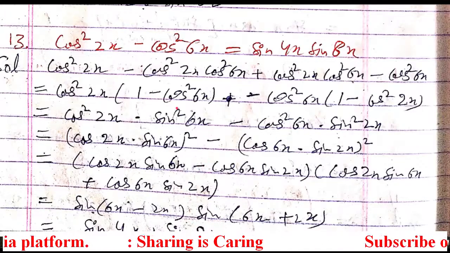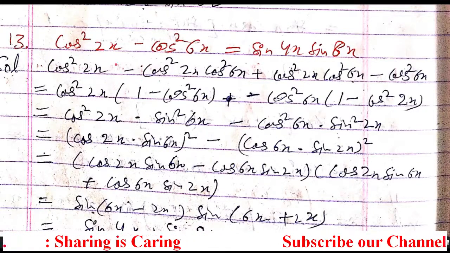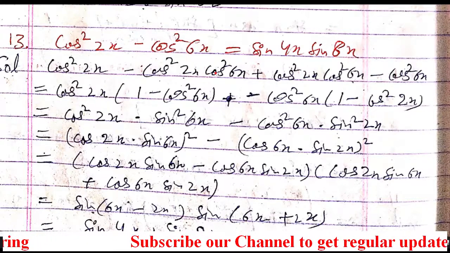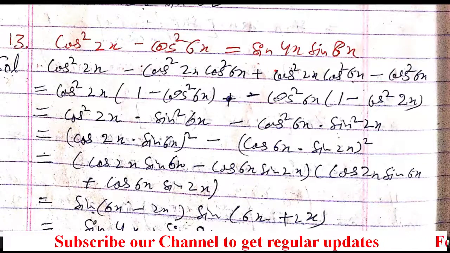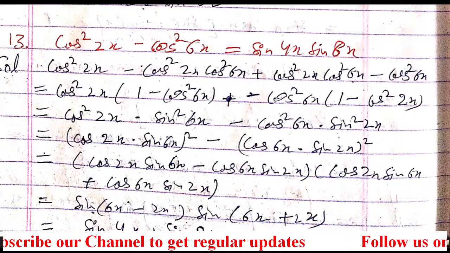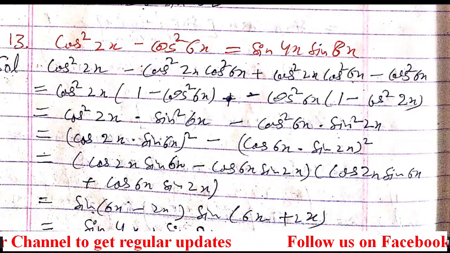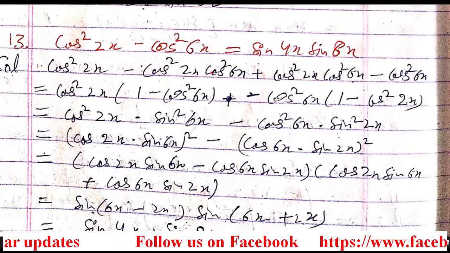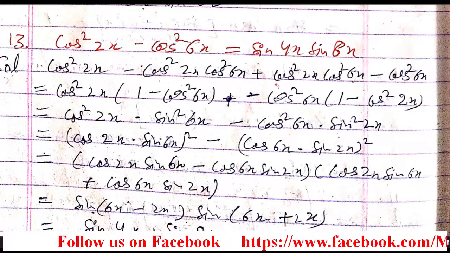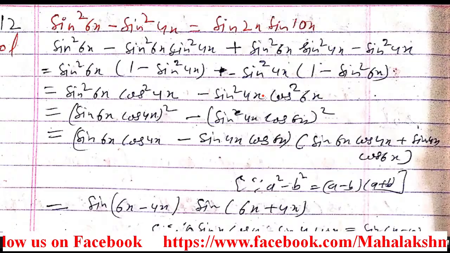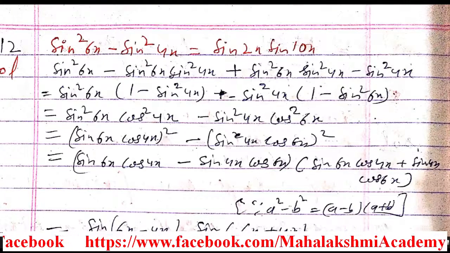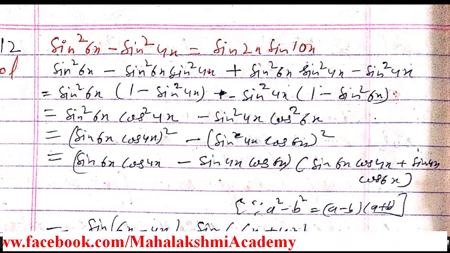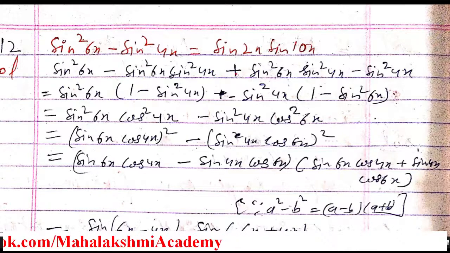Now again the same pattern, we have to bring this result. So first I wrote this first term here and this second term here, and in between I introduced the same terms with opposite symbol. So whatever terms you need, both terms as in the right hand product. You see here cos 2x and cos 6x. So cos square 2x and cos square 6x, once with minus sign and second time with plus sign. See in the previous question, the two terms are sin square 6x and sin square 4x. That's why sin square 6x and sin square 4x, once with minus sign and second time with plus sign.